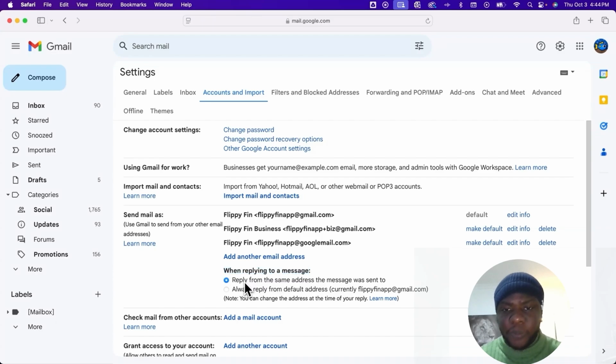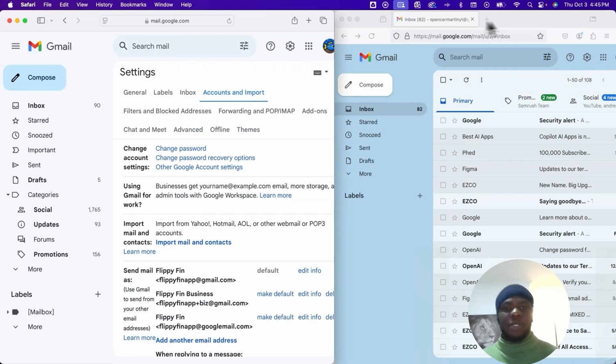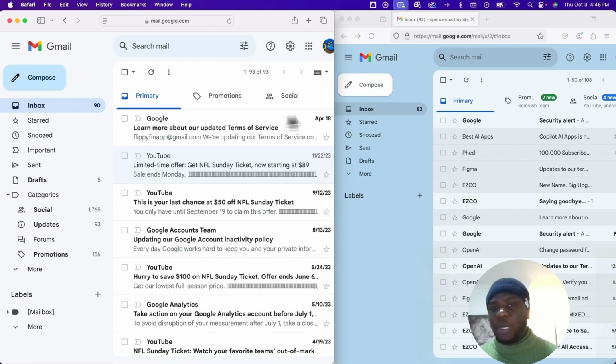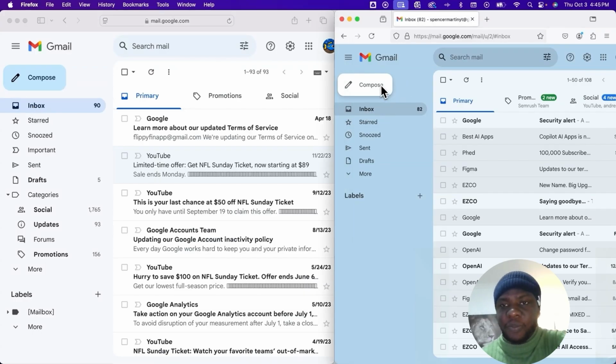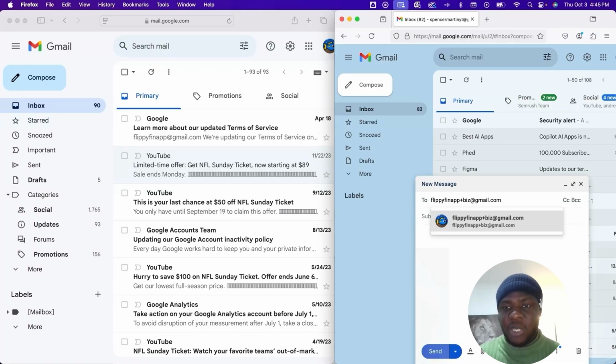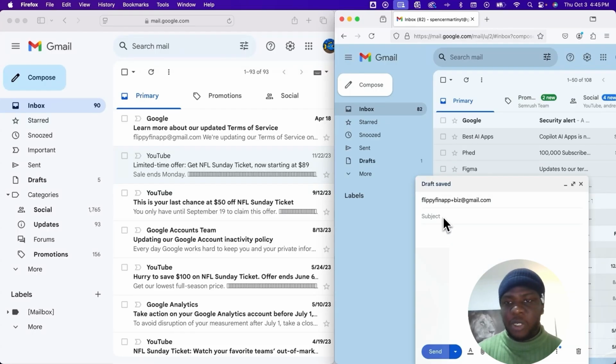All right, let's split the window and try an email. Let me go to the general tab here so you can see. Go to the inbox. Then let's compose the email from this side and try to send an email to this address with the plus sign. Remember, the default email doesn't have a plus sign. Now let's select that and put the subject as test.